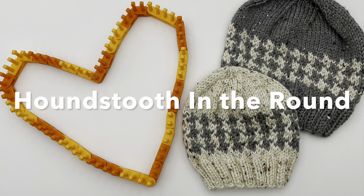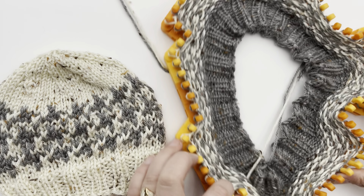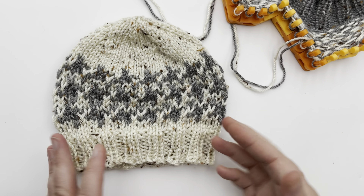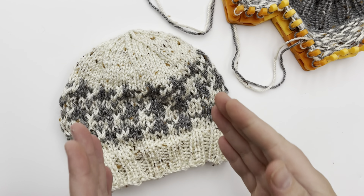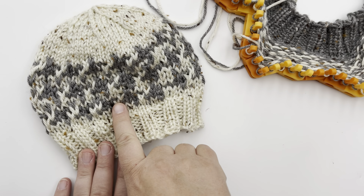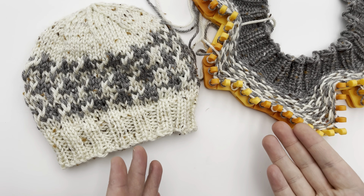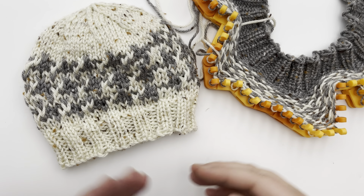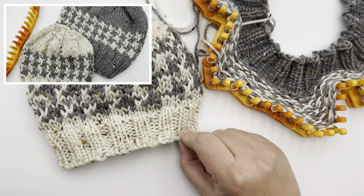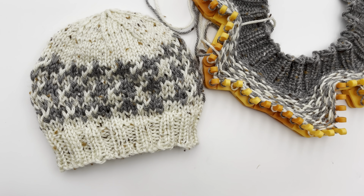Today we're learning about holding two strands of color in a classic houndstooth pattern, working it in the round. This video concentrates on using a loom worked all the way in the round for different hats. We're going to show you how to do it completely in the round, continuously holding the strands so that you have very short floats in the back — not long floats that span over from one color and jump three stitches to that fourth stitch. If you'd like the four-row repeat in a flat panel, see the video description. The classic houndstooth Fair Isle hat pattern link is also below.